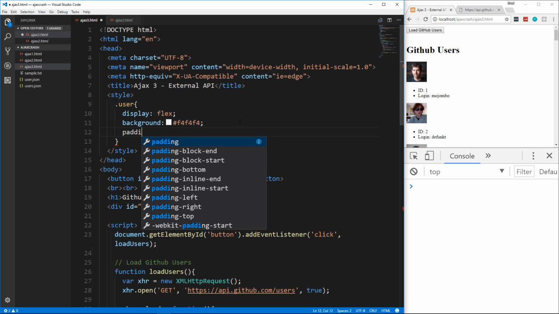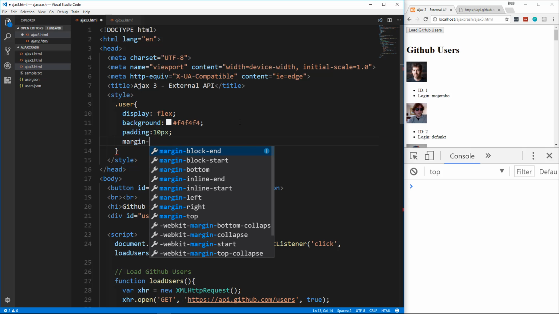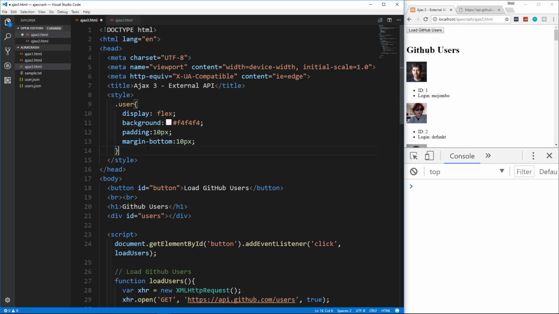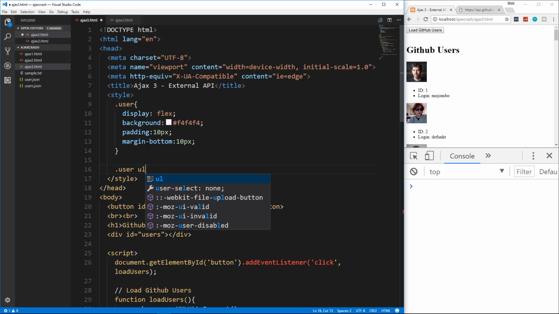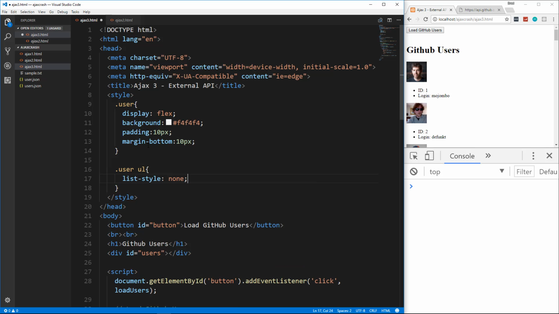And let's do a padding of 10 pixels, and a margin bottom of 10 pixels. All right, and then for the UL, so I'll just say user UL. I just want to take away the bullets, so we'll say list-style-type none.